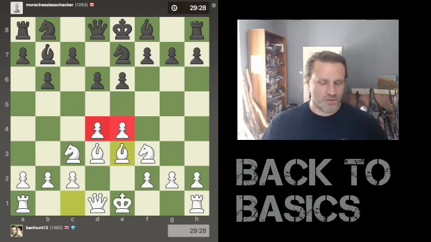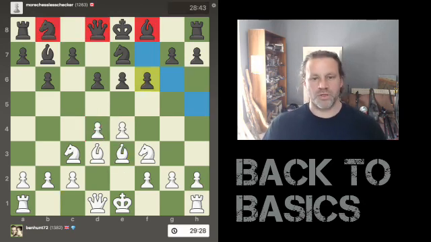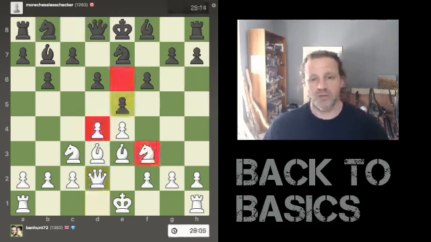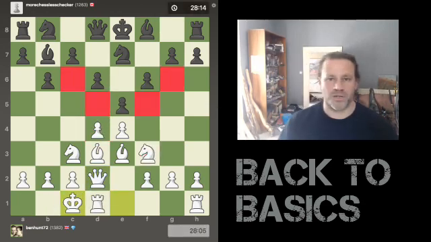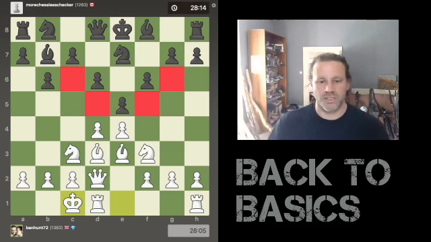Now my pawn's very, very happy in the middle of the board. He plays another indecisive, weakening pawn move, I would say. I move my queen forward. He makes another pawn move, and I castle. I've now completed development. He's a long way off. That's what you need to do.